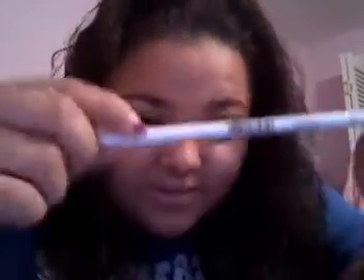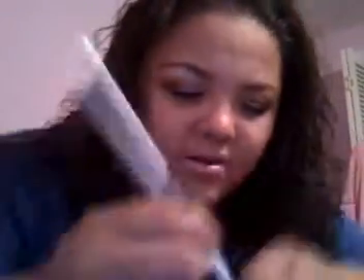Next color is called olive — I'll swatch that right under the black. It actually has gold reflex in it, which is nice. Next is a purple — there's purple. Next is white — that's under the purple. And the last one, sorry I'm a little sick, is in dark brown — that's under the white. So they're all really, really pigmented, which I really like.